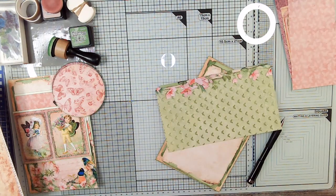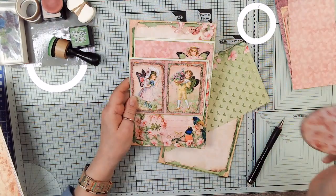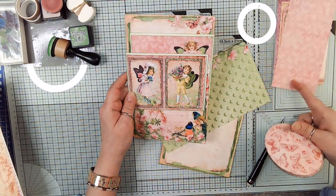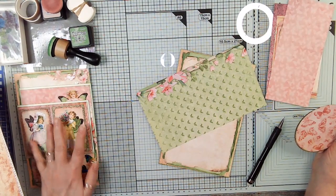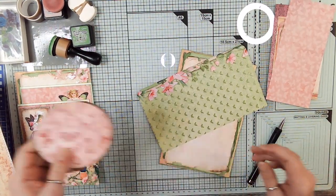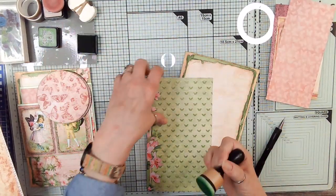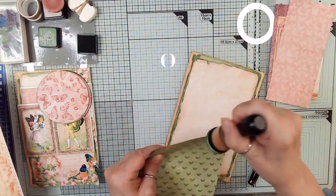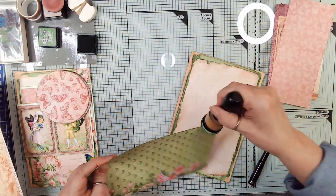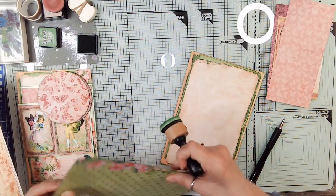I don't have a big enough piece of scrap paper to make a card yet. I haven't made the cards or put the glaze on these yet. I don't have enough scrap pages to make cards, even after doing the envelope stack. So I'm going to have to start looking through the ephemera, seeing if we've got the right size cards, and then also start cutting cards. And the thing is, we've got so many pages to do. Well, I'm going to have to print anyway, believe it or not. So I might as well just go ahead and make the cards.